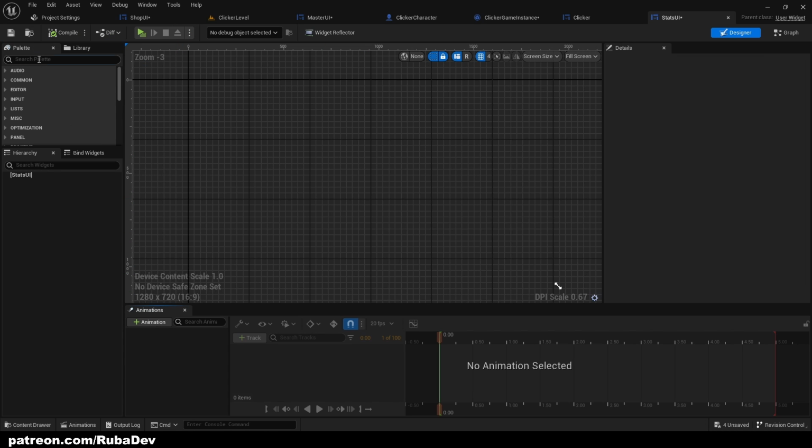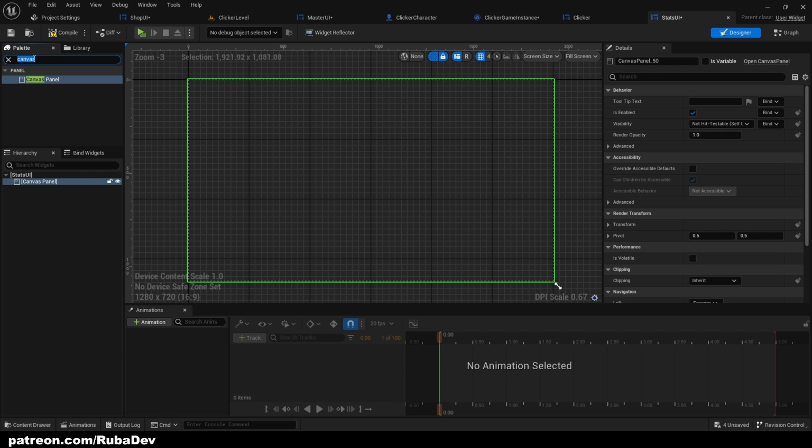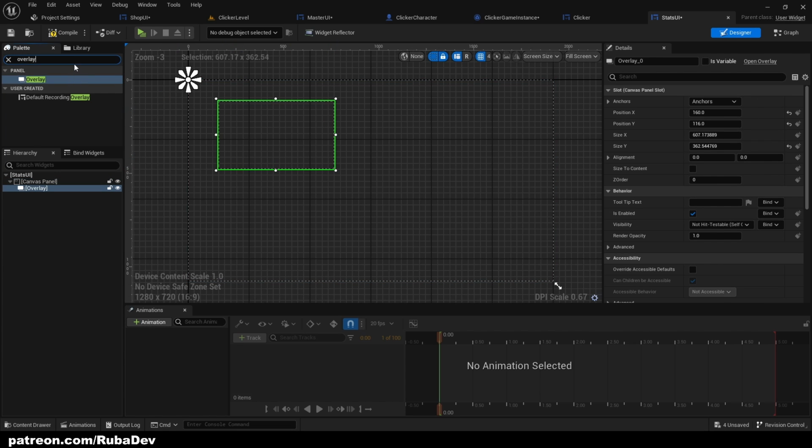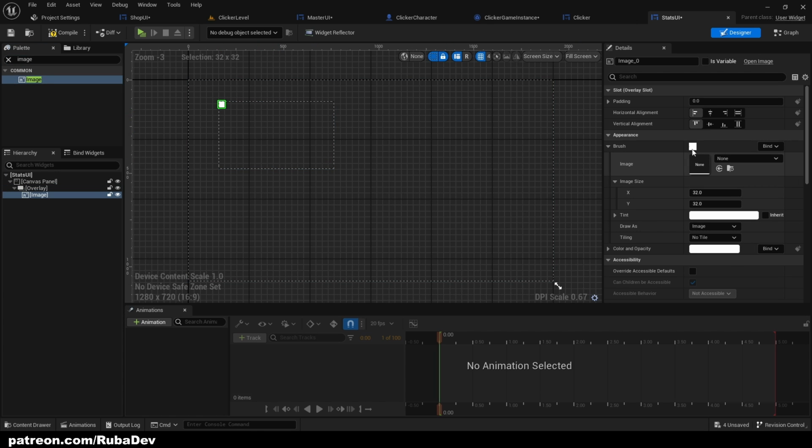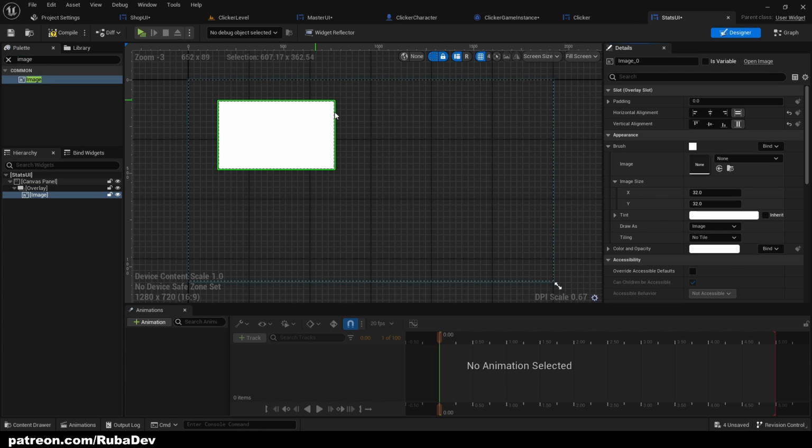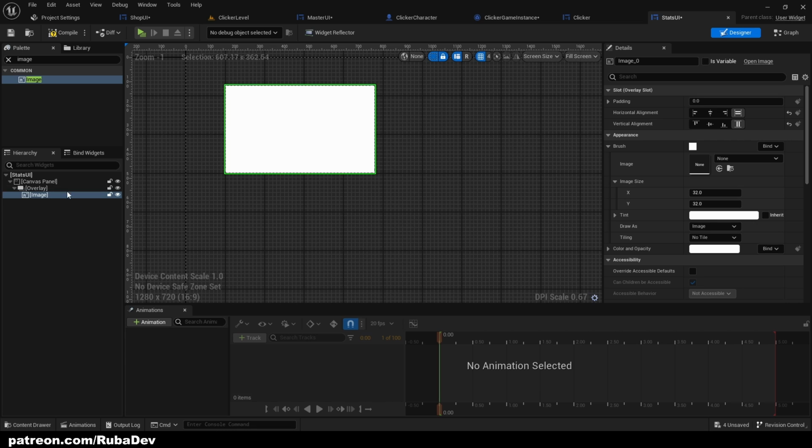So here we can add the canvas, and we can add a small image. We can make an even size box, or actually we can make an overlay. And in this overlay we can make an image, and we can fit it to be the whole overlay.